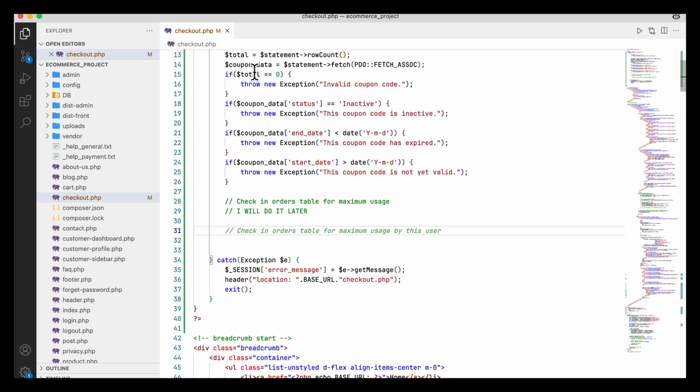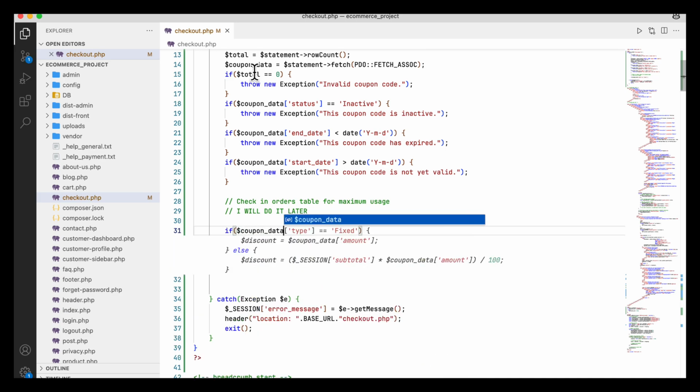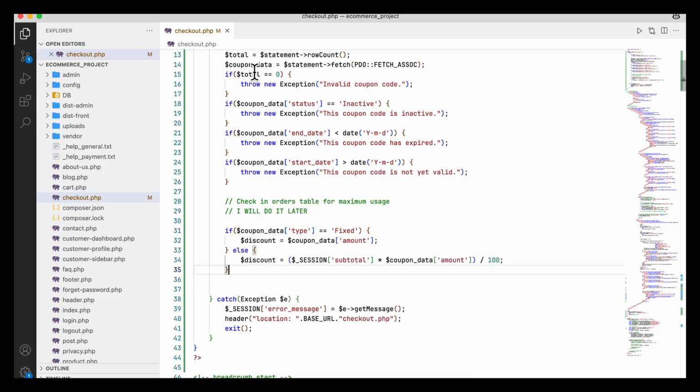Here one thing is fixed price. For example, if coupon data of type equals fixed, then what will be the exact coupon amount? The discount is the field name in my case. So if the type equals fixed, then I am going to handle it first, so discount.